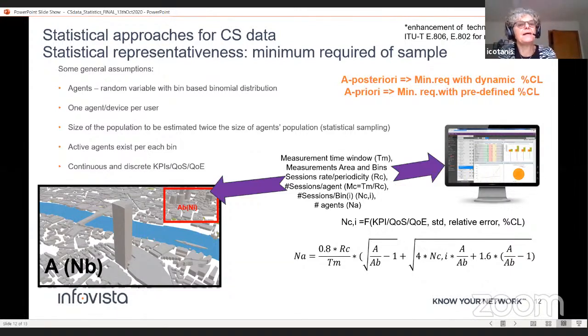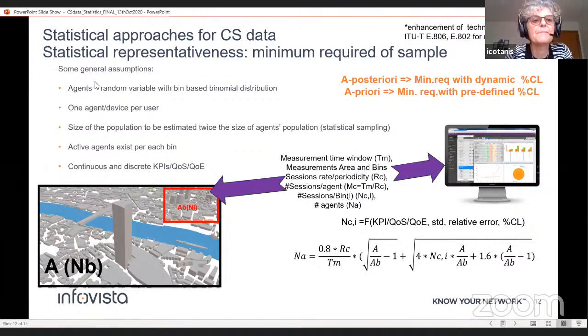But my technique here refers to mobile agents spread out, and how I can make sure that I get the right number of agents for a specific task, for a specific set of KPIs, with a specific standard deviation that I will accept and, most importantly, a relative error, so measurement error, and last but not least, for a specific confidence interval, because I might decide 95% confidence, but I say, oh, wait, I might not be able to meet it, so I can lower the confidence interval to a decent level.